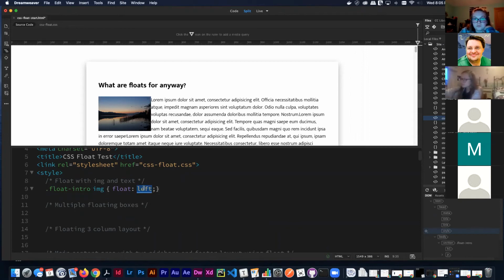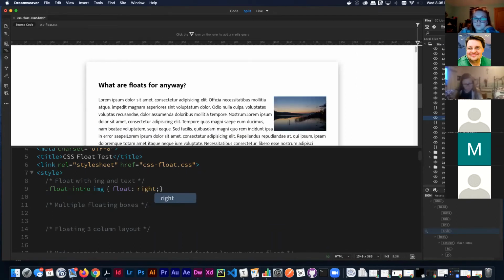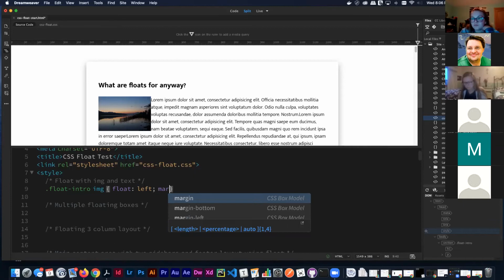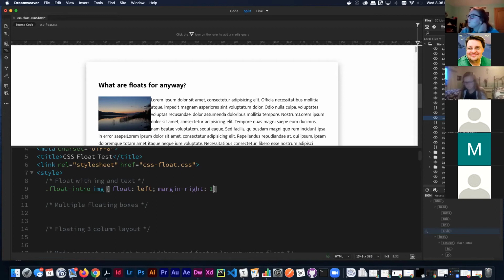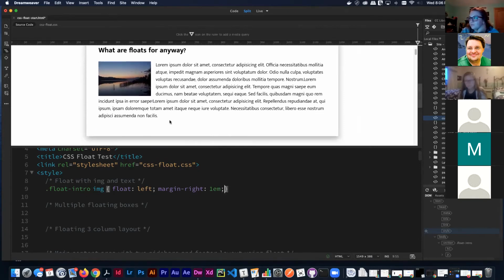You can also do a right, and then it's on the right side. But whenever you do that, you would put a little bit of margin here so it's not touching that much. So let's put in margin right of 1em, for example. So then you have a nice space around. This is the main thing to use for floats.